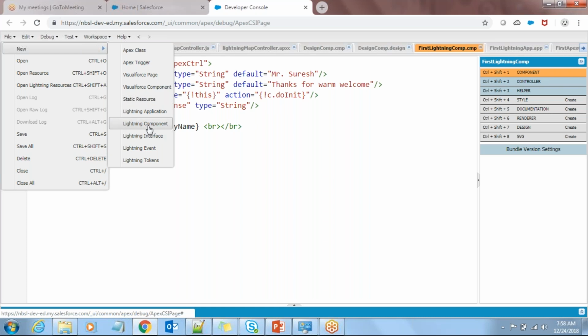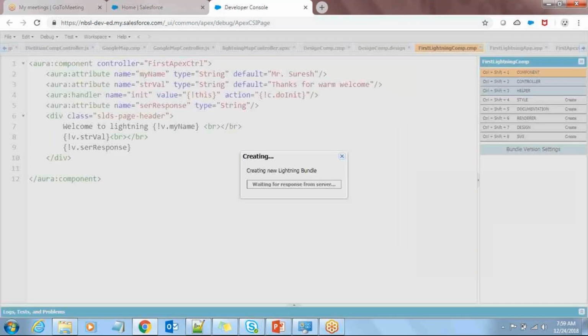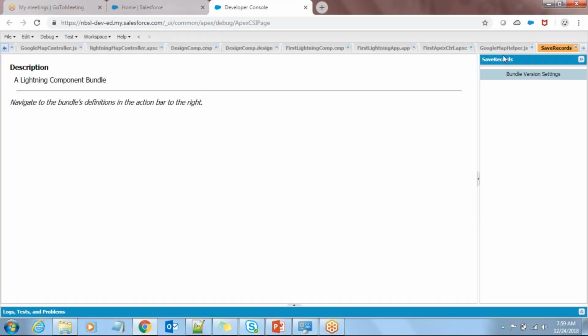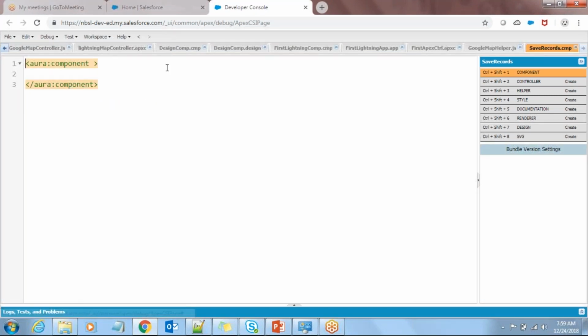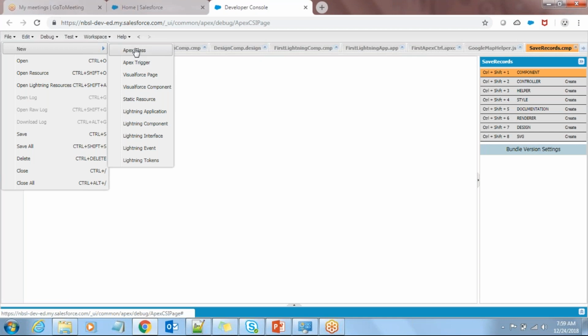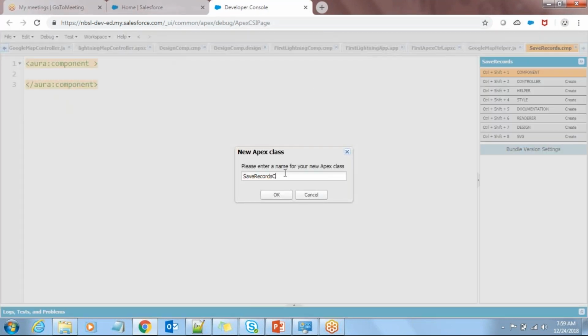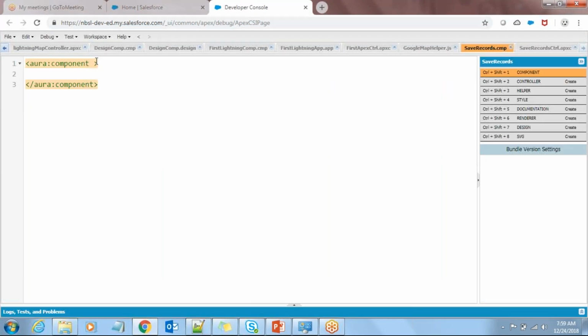Let me create a lightning component. So this is my another component. Let me create one Apex class also. Guys, be focused on that. Quickly, I will be wrapping it.